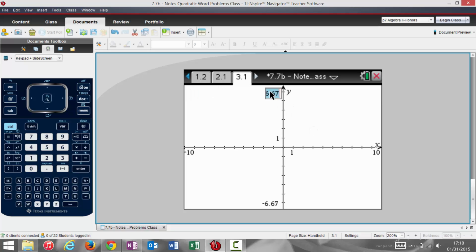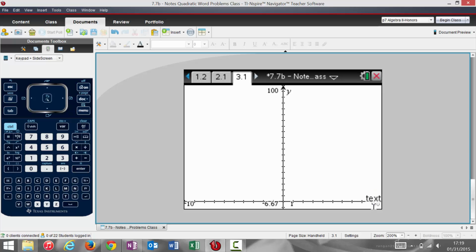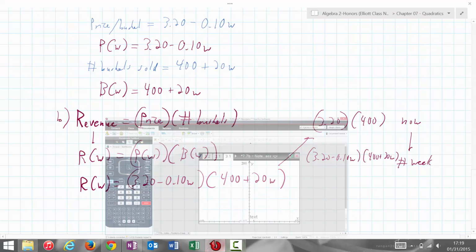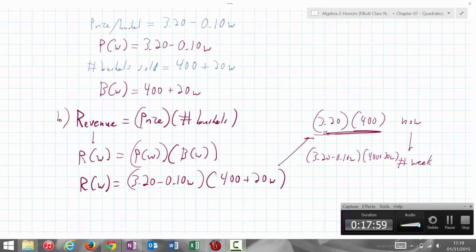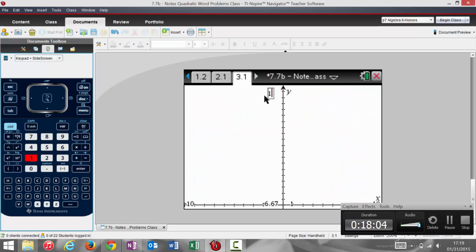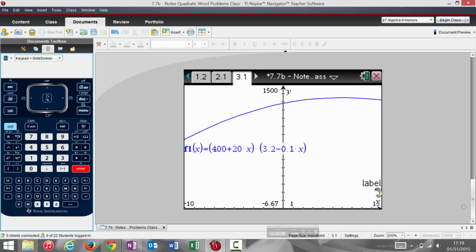Let's change my top to maybe 100. Nope, we want to go higher. Now, my X should definitely be bigger because I'm trying to wait a certain number of weeks. So let's move this up to like 200. Let me pause for a second. Maybe if I look at what this would have been, I can get an idea. Round that down to 3. 3 times 4 is 1,200. So I should be up by 1,200. Let's go 1,500 and see if I see anything. 1,500 high. There we go. Okay, now I see something.